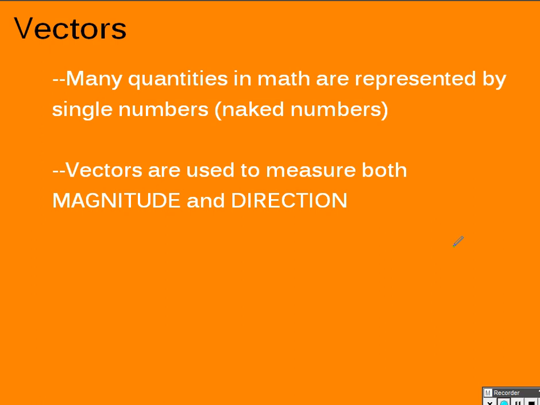All right, we're looking here at vectors, and what basically a vector does is allows us to go beyond just a standard one-dimensional idea. So for example, we talk about speed in your car. Speed in the car, whether you're going in drive or whether you're in reverse, your speedometer still will tell you the exact same speed, whether you're going 20 miles an hour forward or 20 miles an hour backwards.